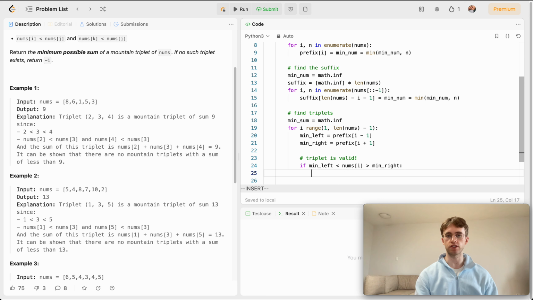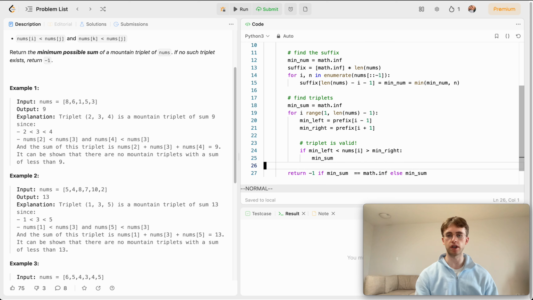In that case, we want to potentially update a new minimum sum if we might have found a new minimum. This is just common code and a pattern where you take the minimum of whatever is the current running minimum and this new sum here: the minimum on the left plus the current number plus what's on the right-hand side. So let's go ahead and run this.